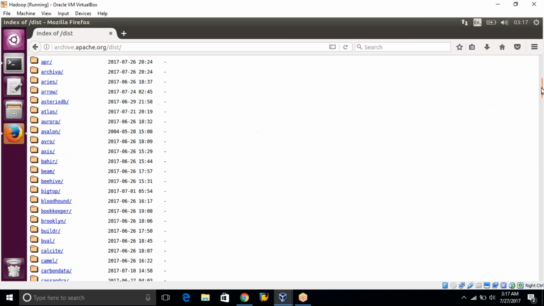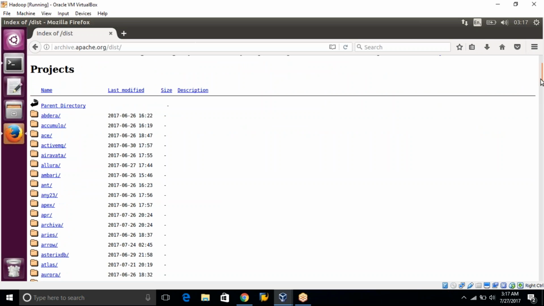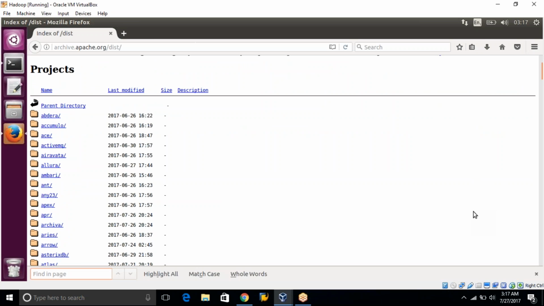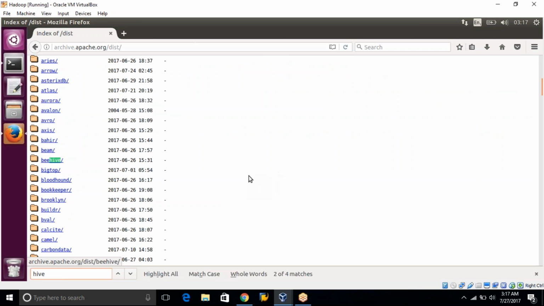So what software do you want to download? You can download. So search for Hive. Control F and type Hive. HIVE. Okay, type one more time. There are two. Search one more time. Next word. You have up, down arrows here, right? Yeah. No, one second. You have given the wrong spelling here. This is one.